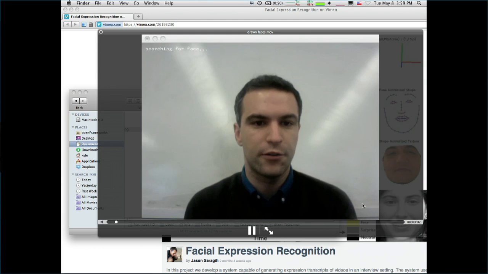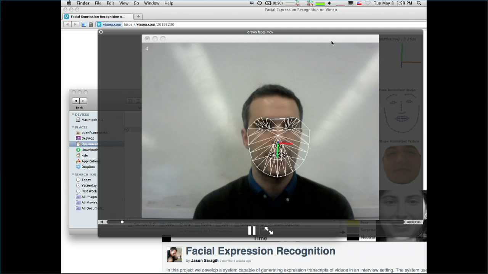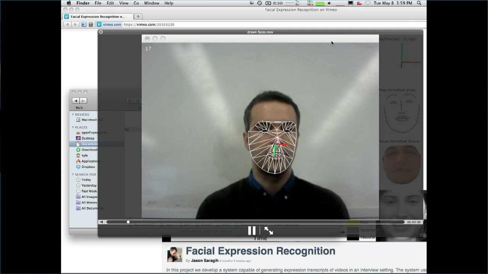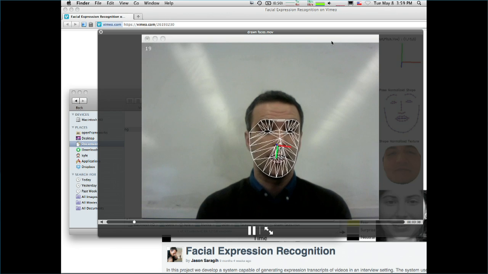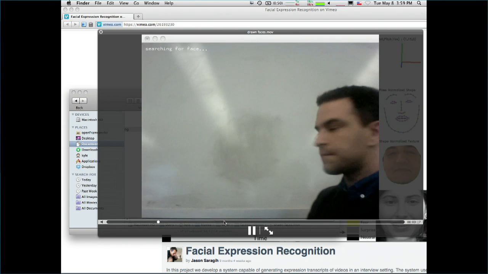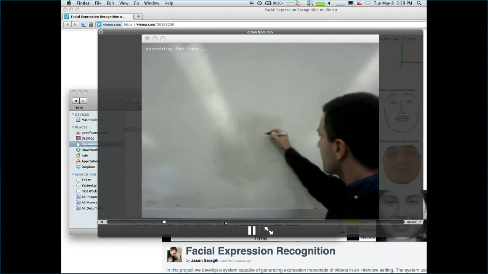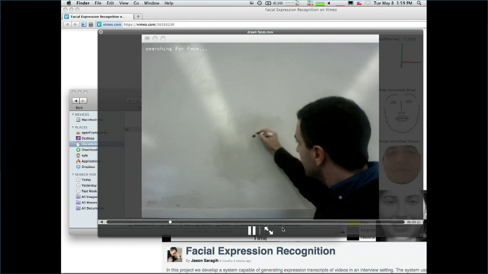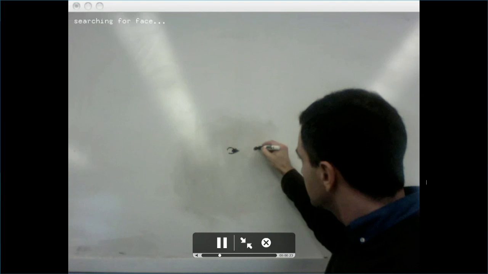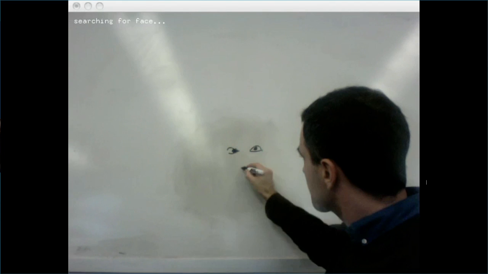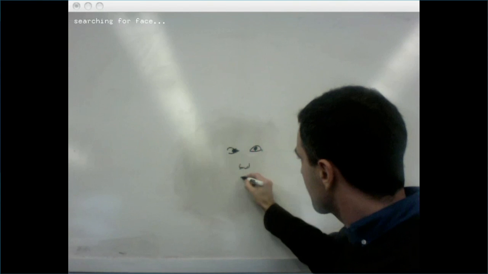So this is a really good example of staring at a technology for long enough to figure out what's going on in the background and try to understand what that says about our future and how we want to use that feature of the technology. This is a friend, Greg Borenstein, and he's using Face OSC with a whiteboard. It's initially tracking his face, but now he wants to see if he can trick it.